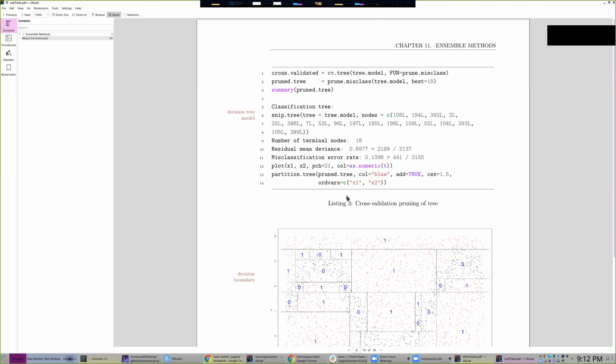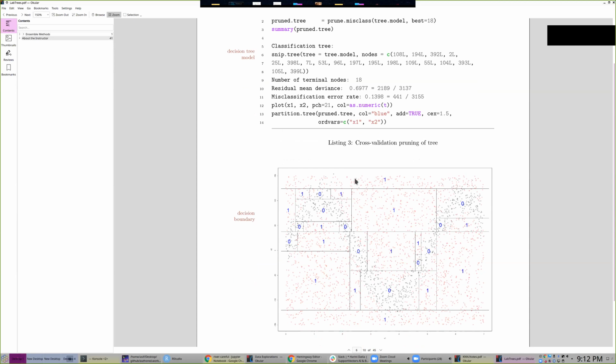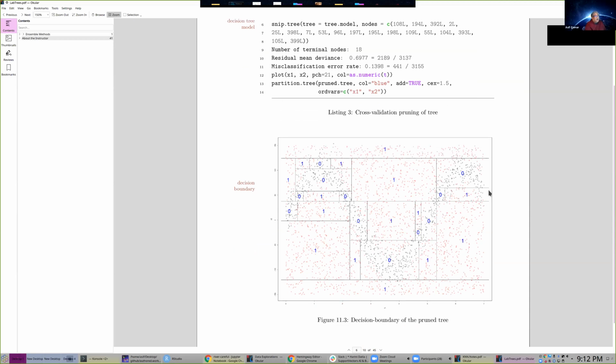Then if you prune the tree, it becomes a little bit simpler, but not by much, compared to our interpretation using feature engineering. This cannot even hold a candle to it. Yes, it's a pruned tree, it's accurate, but it is not very interpretable what it is trying to do.